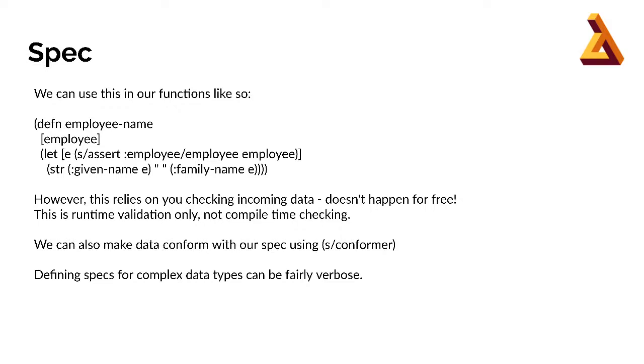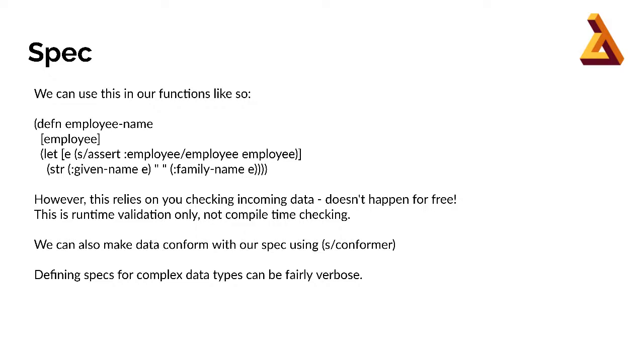Okay, so I guess the thing you probably noticed is that this is not happening automatically. You have to do something about this. You don't get this for free. You only get this at runtime. It's not compile time checking. So you can write wrong code all you want and only find out that it fails at runtime, which gives you some certainty, some level of assurance that your data is right, but you do have to work to get there. And you can transform data to make it match your spec using conformers if you like.